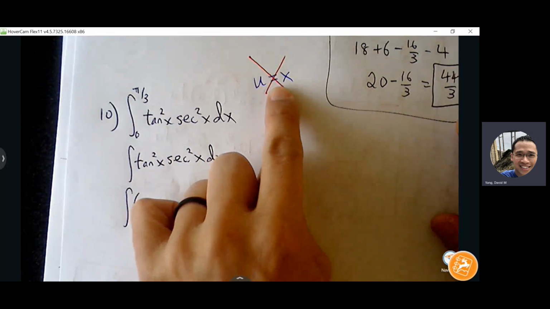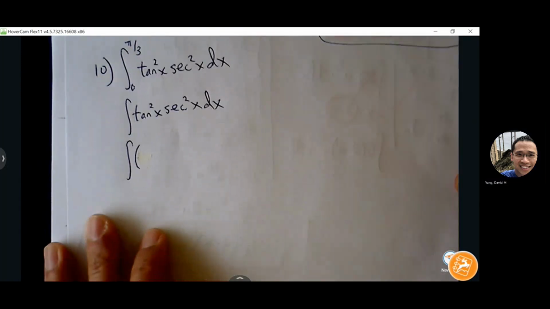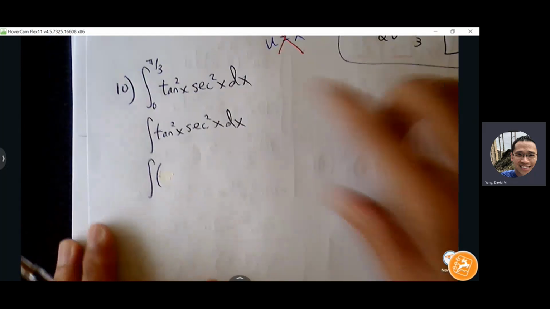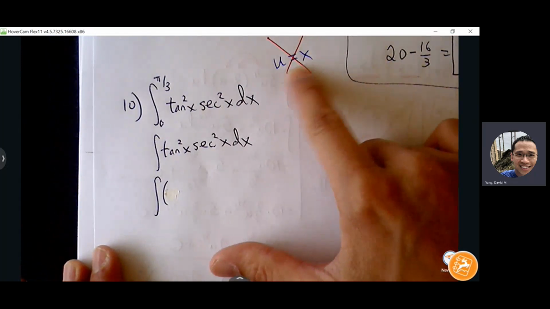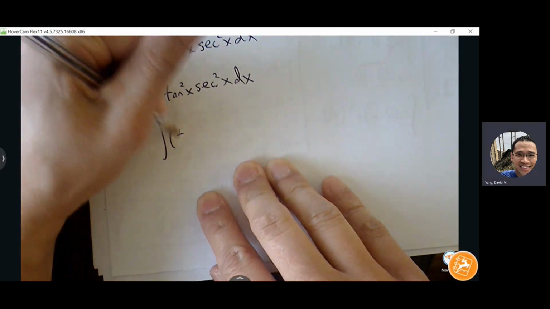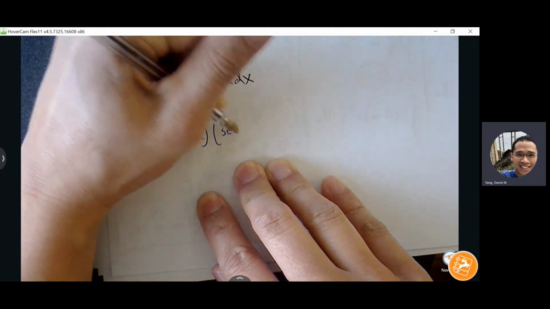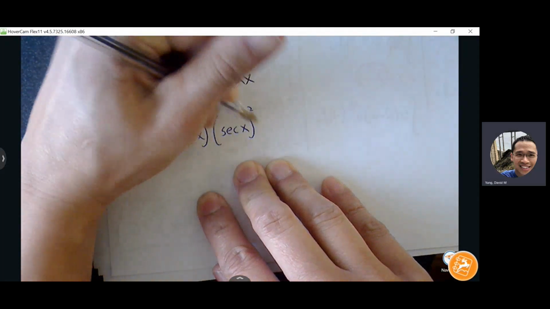So U substitution is not going to have any benefit for you if you're just making one variable change. Your u value is usually a significant portion of the problem, much larger than just a straight one-to-one replacement. Okay, so if you go with the U substitution, you're never going to just do this. It's always going to be more than just an x. So if I rewrite this problem here using a set of parentheses, at least I have some options to choose from.